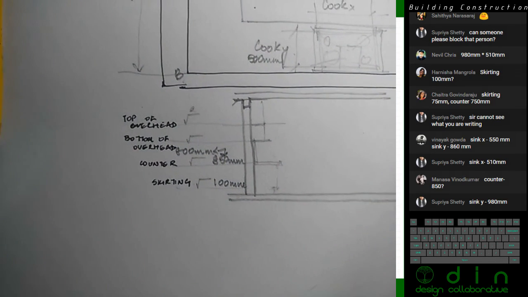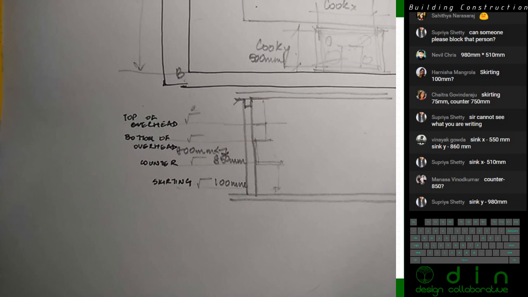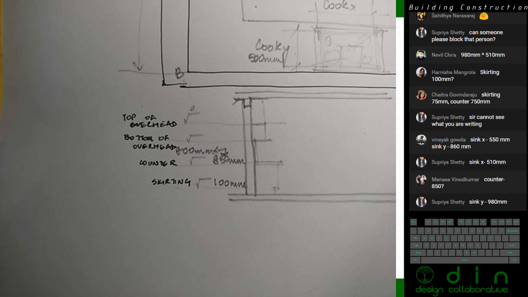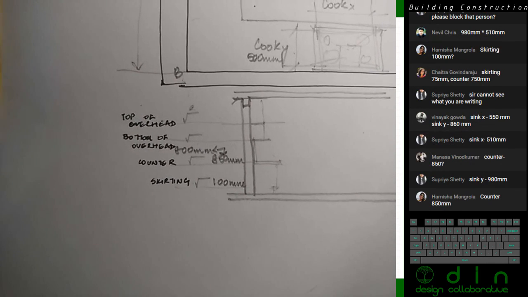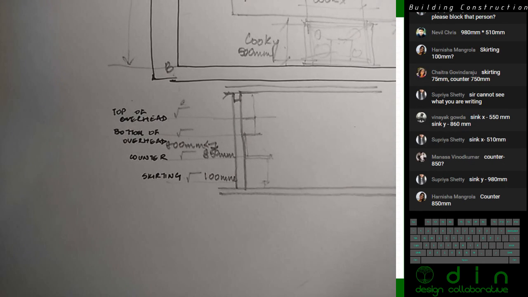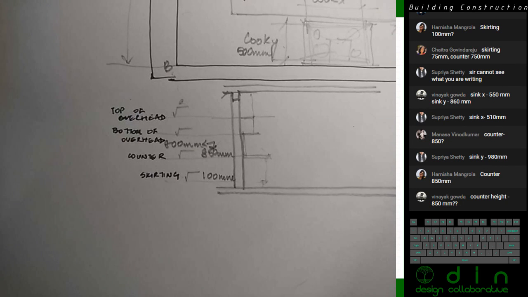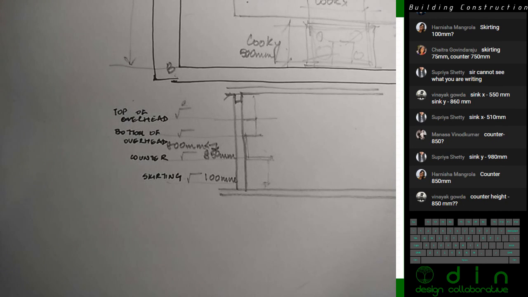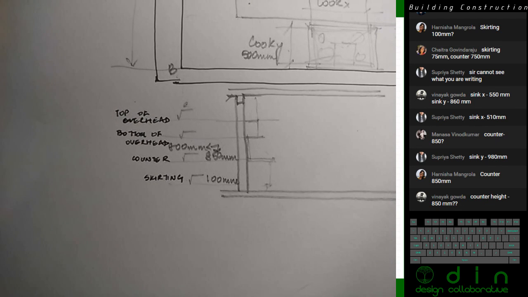Right, 750 is more dining table heights and things like that, but you'll have to realize that for a kitchen counter you're standing, so it needs to be at least 800 mm, and the maximum height you can possibly imagine is for a very tall person's house. And when I say very tall person, I mean approximately 6 feet. In India 6 feet is super tall, so around 850 is approximately the maximum you should go to. Anything more than that and it's going to become very difficult for others to use the kitchen, as in you simply won't be able to reach.